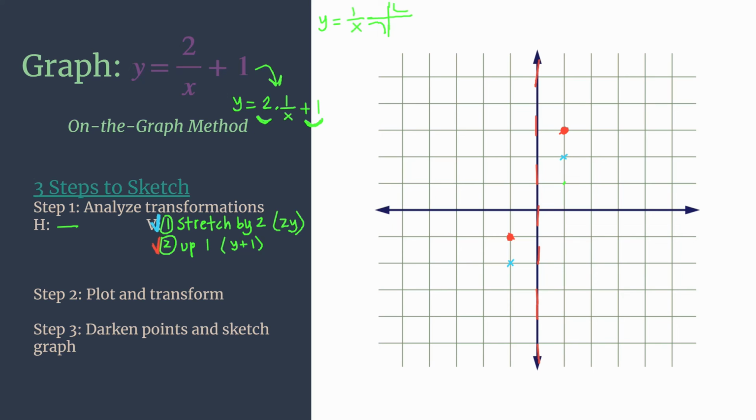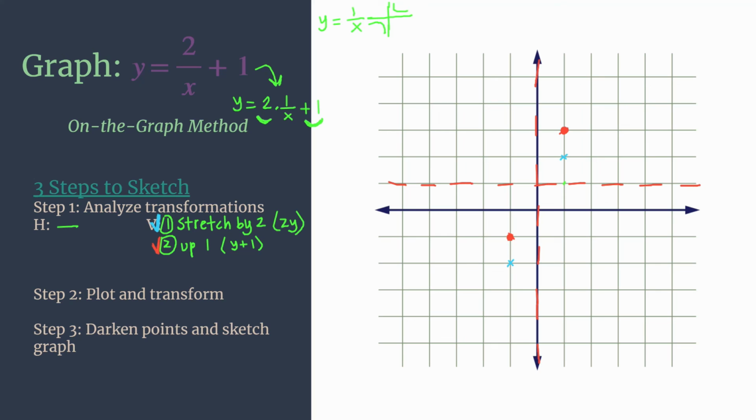Okay, but our horizontal asymptote, the one at y equals 0, multiplying the y equals 0 specifically, so that value of 0 by 2 doesn't do anything. But that shift is the key. That shift vertically up 1 is going to move that asymptote from y equals 0 to y equals 1. So that vertical shift will impact that horizontal asymptote.